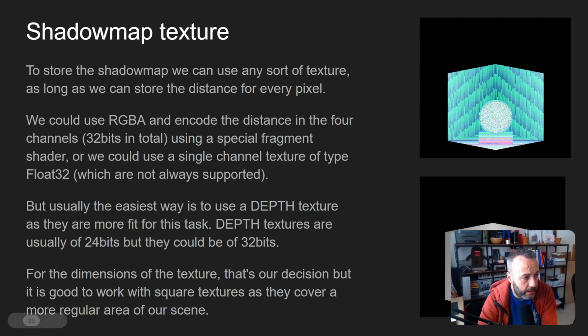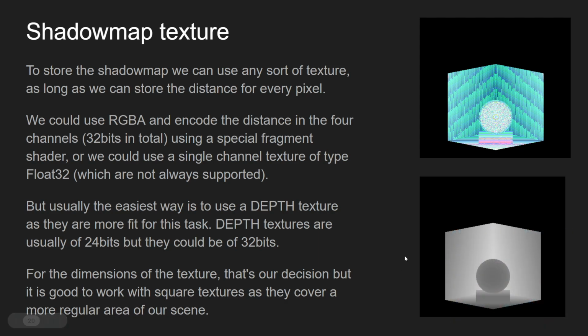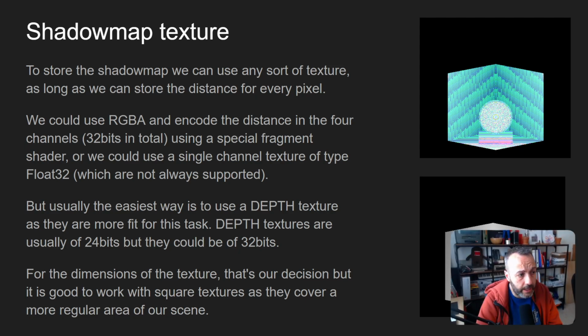Or you can just use the depth map, as you can see here. So you can just store the depth of every pixel using the depth map. Currently, you don't have to do anything, while for this one, you have to encode in the color. For this, you get it for free because you just render the scene and then you get the depth buffer and you use it for something else, okay? Because we are going to render not to the screen, but to a texture. Remember that we will have to use the FBOs, the thing that we discussed the other day when we were talking about what GPUs can do, okay?